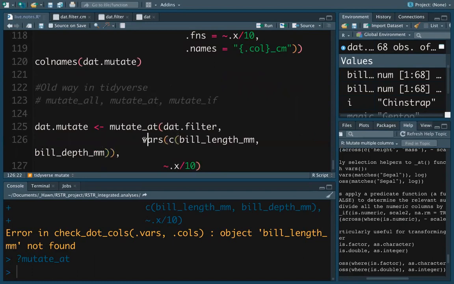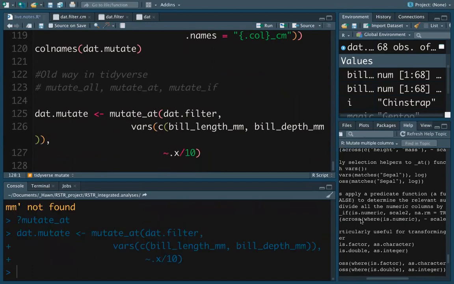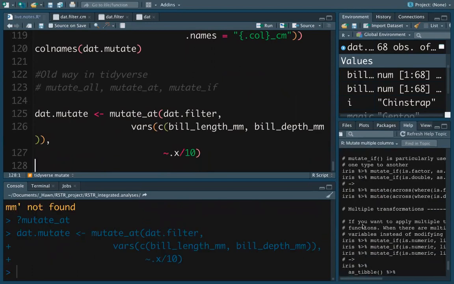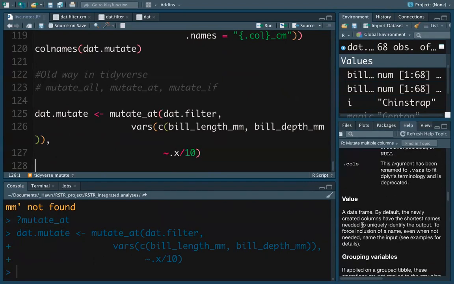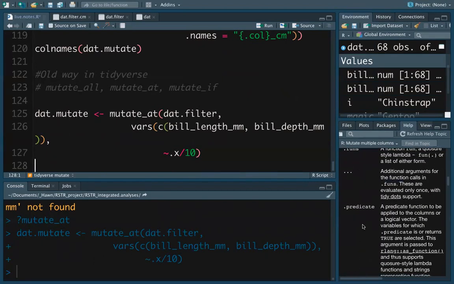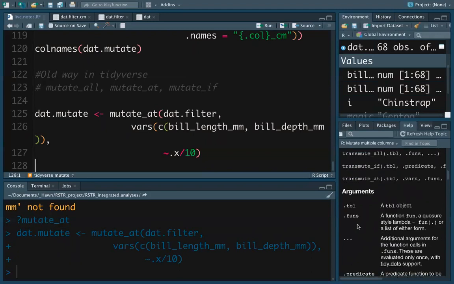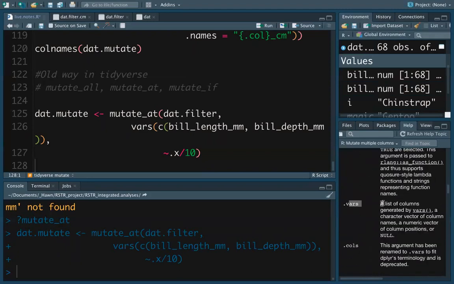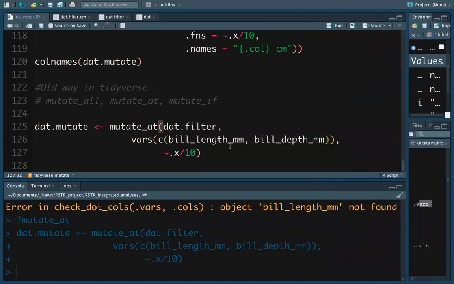Before I explain what this means, I want to make sure it runs. Whoa. Yeah. So again, a small syntax thing that I completely forgot is that in order to make sure tidyverse knows that the at parts are variables, you have to give it a list of columns generated by vars. So you have to tell it that they're variables, which I forgot, but it does the same thing. And you can add an automatic renaming as well, similarly.